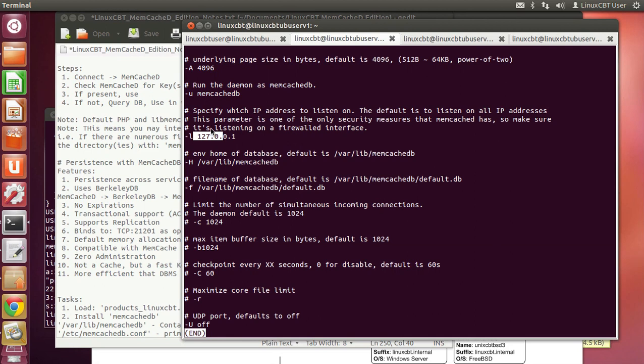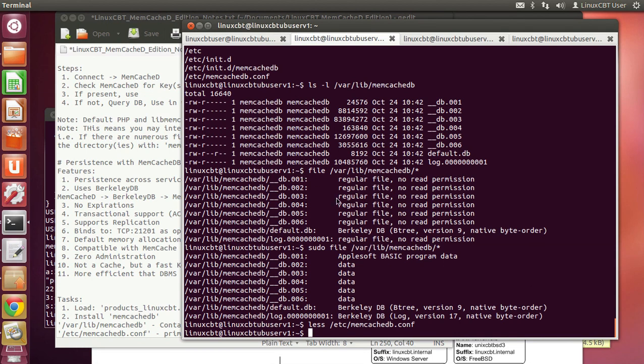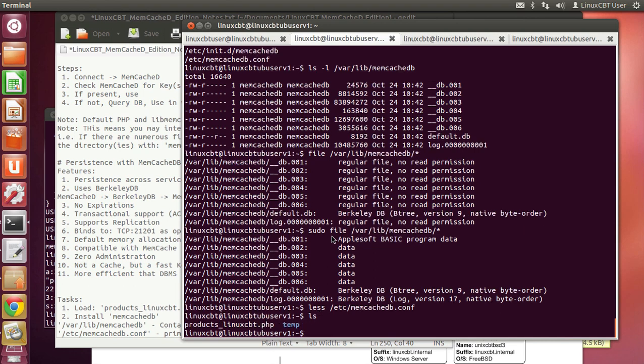So this can be commented out. You can load values from other places, etc. But for now, let's just keep our tests local. So with that said, now we should load some information into this particular entry. So we have our file, the products.cbt file that's to be loaded into memcachedb. So let's try to use our tool to do so. Now, if you use memcat, for example, this particular utility connects by default to 11211, which is used by memcached. So it won't work by default, but we could use a script that currently writes to memcached and modify it to connect to the appropriate port.